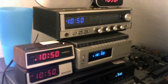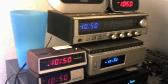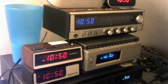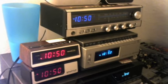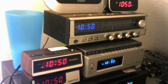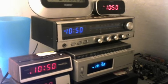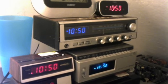I'll try to get a bunch of these in frame. I can't get all of them in frame, but I'll try to get a bunch of them in frame as they all tick over, so you can see they're all accurate. I'll get one of the ones that was in frame before in with the VCRs as well, so you can see it. And then I will show, and then I'll probably end the video.